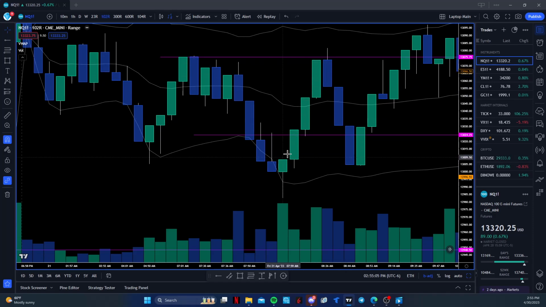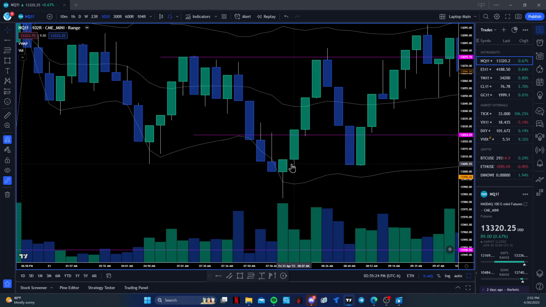Now, the good thing about here is if you come back to this level and reject it, if you reject down here, you're going to maybe be break even. But once you start pushing back up, I probably wouldn't keep my stop all the way down here because that's going to be about a 50-point drop or a 40-point drop to your stop. It's going to be invalid prior to that.